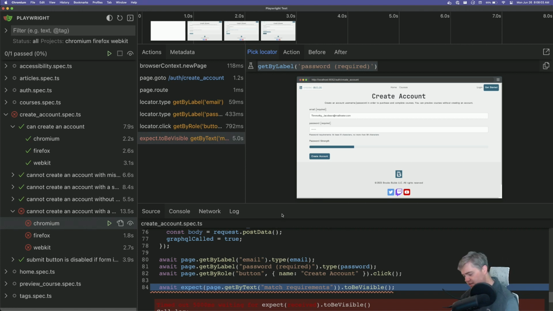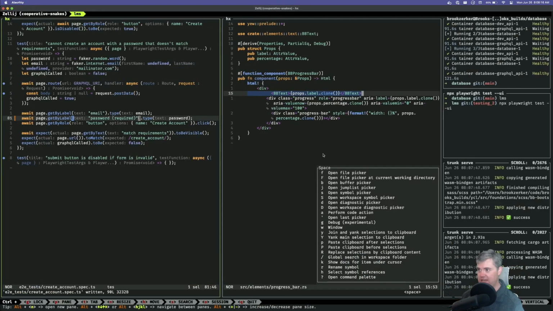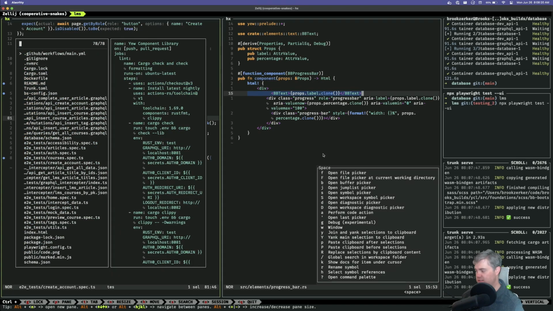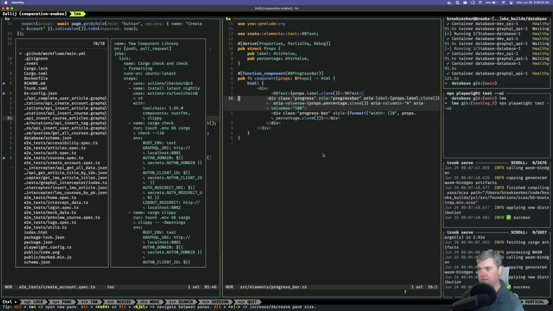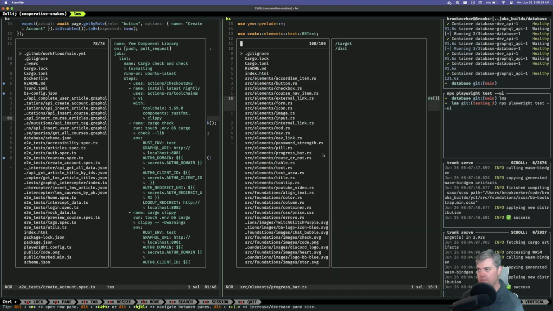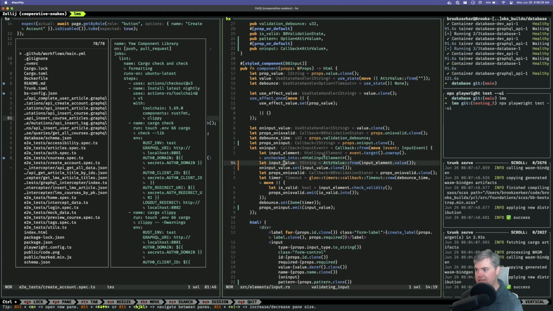Okay. So it's trying to put in something that doesn't have enough characters. And so the password strength is showing, okay, you're not there yet. So I need the create account to not be working yet, which means for an input, I need a minimum and a maximum.